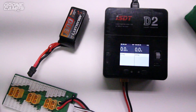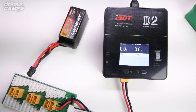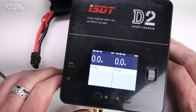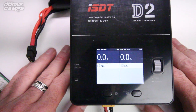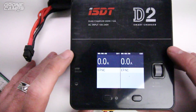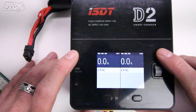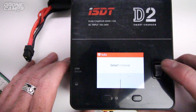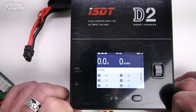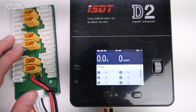Let me plug it back in so you guys can see what the load-up screen looks like. It's doing this all so professionally. So the D2 smart charger has dual screens on there. The cool thing is you can actually charge two types of battery — say you have a 2S battery for a smaller quadcopter and a 4S over here for your race quad. It wants me to select channel one or two. You have a button down here that says one or two. If I press one on this side, that's where my balance plug and charge port is, and it goes to that screen — now I'm on channel one.